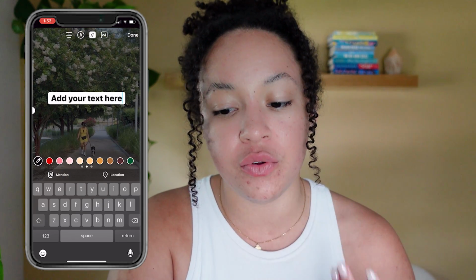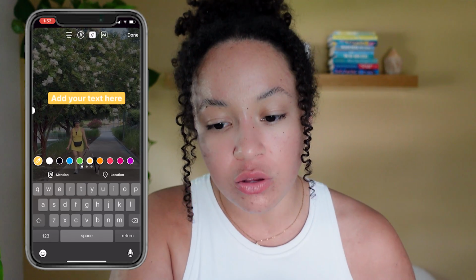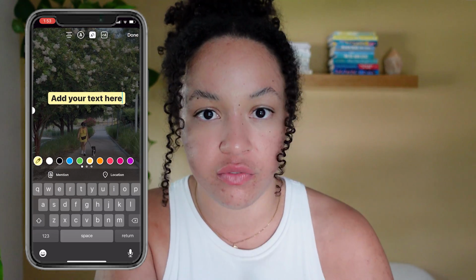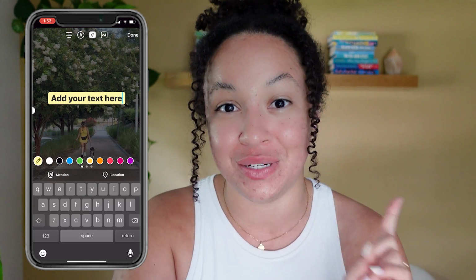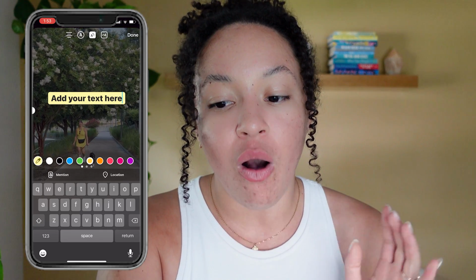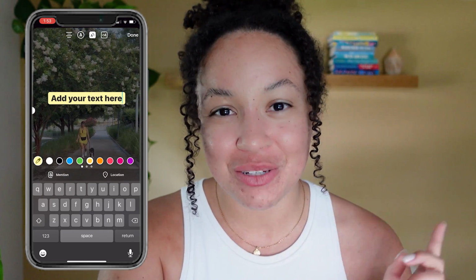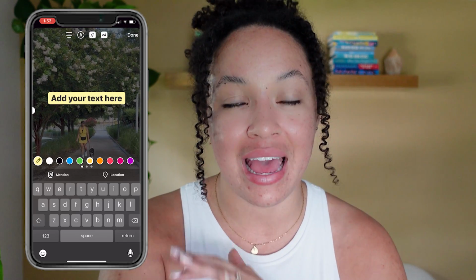You also can change the color. So there's going to be a few different colors that Instagram will give you to choose from, but also you can use the color dropper to choose something from the photo or video you uploaded, or you can also just upload your own assets and choose the color dropper then, which I'm going to show you how to do in just a little second. You also have the option to animate your text. So by tapping the animate icon, you can essentially play around with the different animations. Every single text style has a different animation.